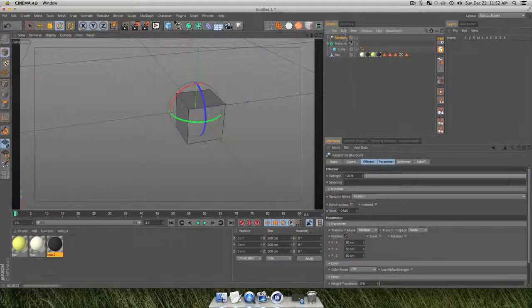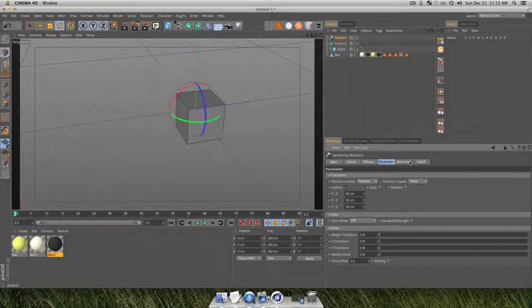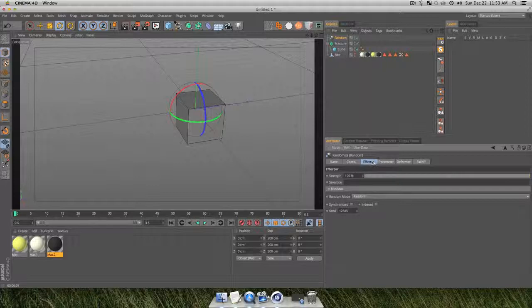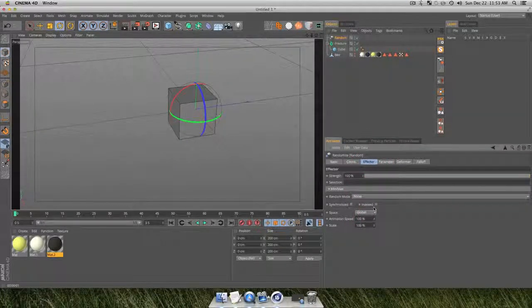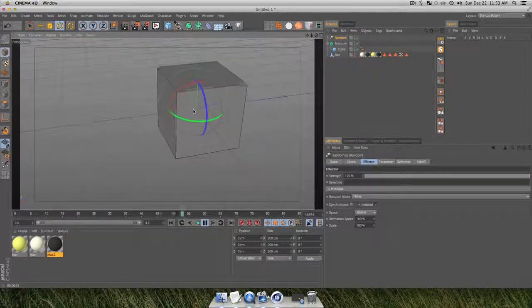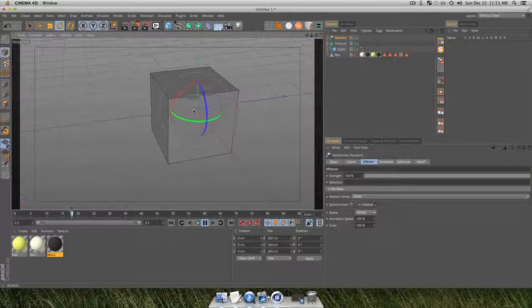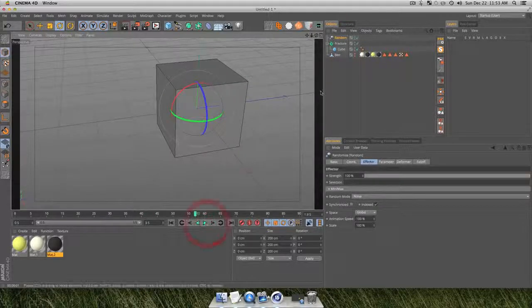So with the Random selected, we are going to, what are we going to do? I just have to find my window. All right, so we're going to go into our Random effector, go down into the effector mode, go down into the random mode, and change this to noise. Also change your noise selection to indexed, and this will make it a smoother interpolation between each of the movements. So if I press play, our cube moves just a little bit. It looks like it's got the shakes. It's really cold out or something. So that is going to be helpful. Right now it looks dumb, and we don't want it to be like that, but it's okay.